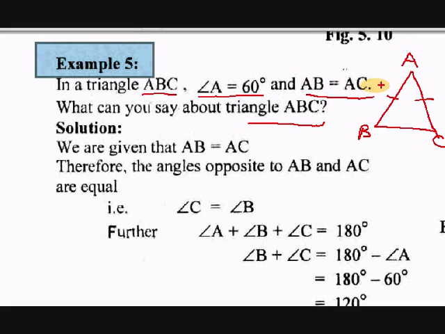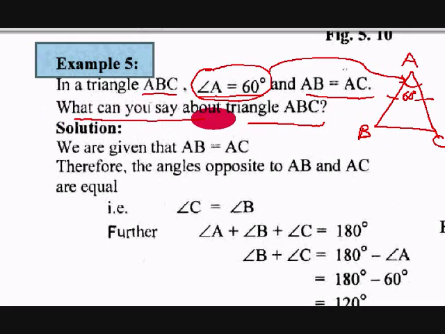Since AB and AC are equal, we call it this. This is going to be 60 degrees. He has given the angle is 60 degrees. So we should draw our own triangle, right? So we found this one. If this is 60 degrees, then what do you say about this triangle? This is the question. What kind of triangle is it? Is it an isosceles triangle or is it an equilateral triangle? In isosceles, these two sides are equal. Yes, it satisfies the isosceles triangle rule.